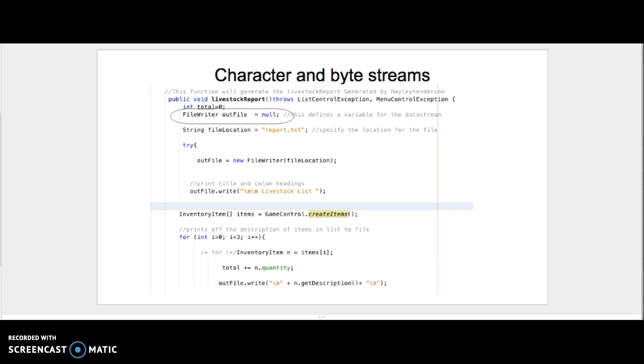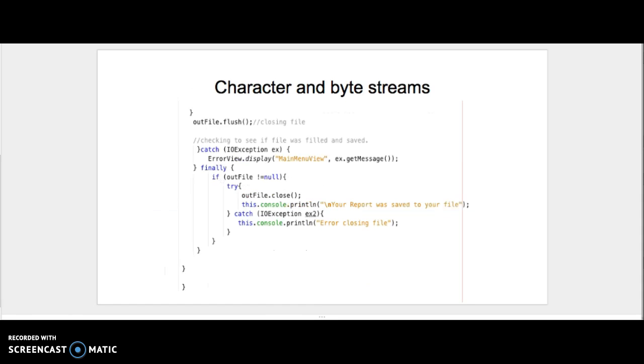Some of this code does need to be fixed as well, because I need to use get string input to get the user's file name to save the report. But you can see that the out file writes the title and the description, and then to finish that, we close the file and make sure that it's closed by doing a try and catch on the error.